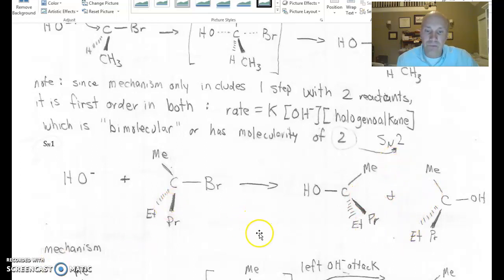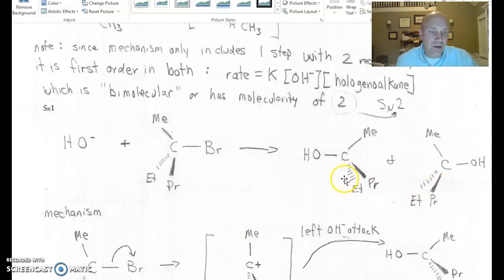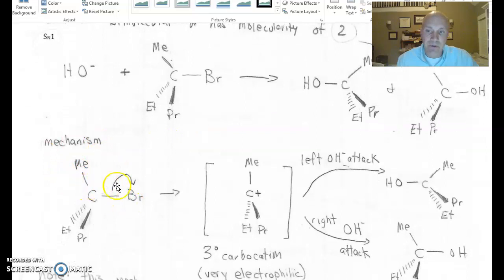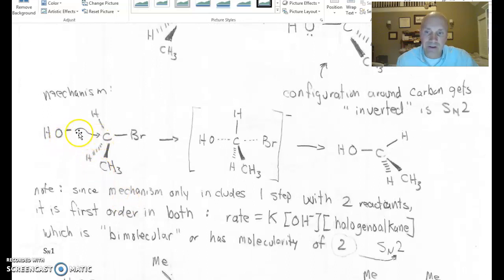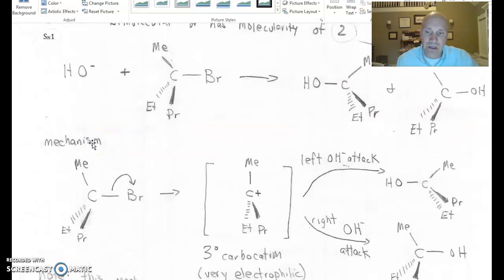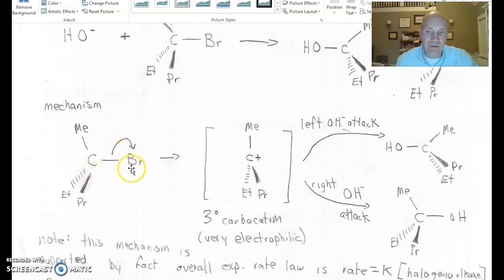The reason we get the two separate products here is because of the mechanism of how this works. Compared to before, where we first needed the hydroxide to come in and attack the carbon, here we're going to get a step that doesn't involve the hydroxide. These electrons in this bond are going to go onto the bromine, and so bromide is going to leave the molecule. Once that leaves, it's going to leave this species right here.